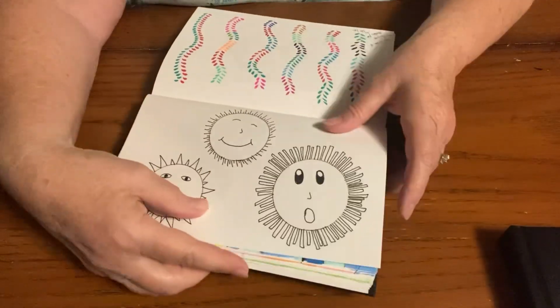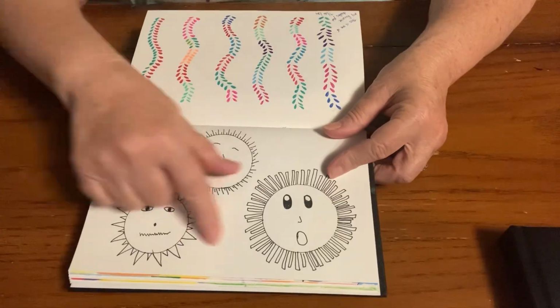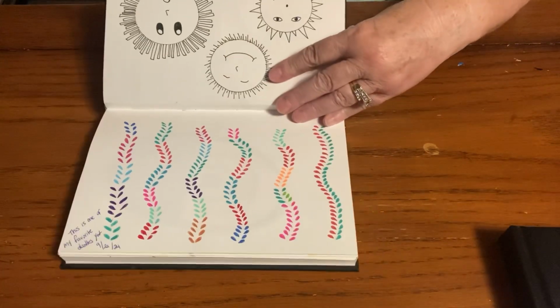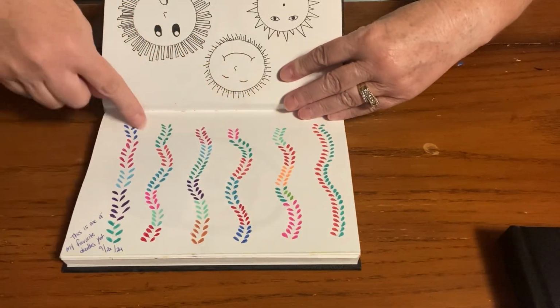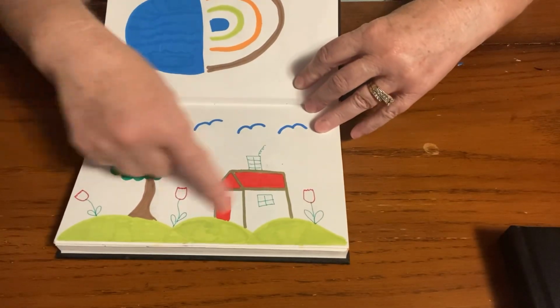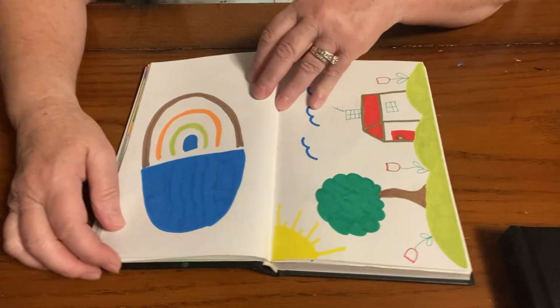And then this was, I just found a gal that liked to doodle, and so she showed us how to doodle these. And then like, this is just mindless doodling, you know, when you're bored, or you could make it into a border if you wanted to for a picture. And there's just my own kind of doodling. This was supposed to be like a basket.